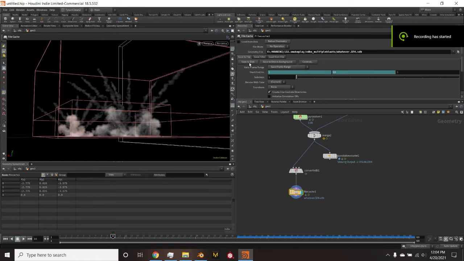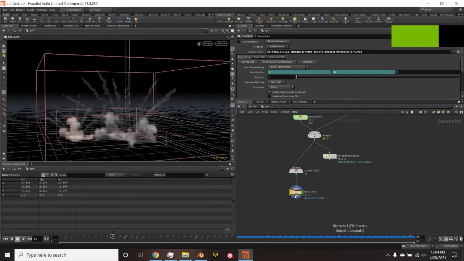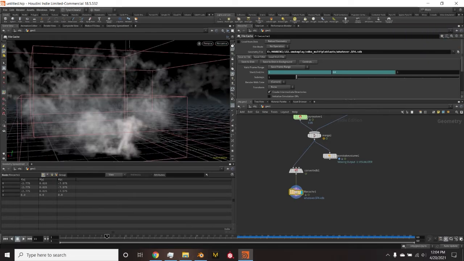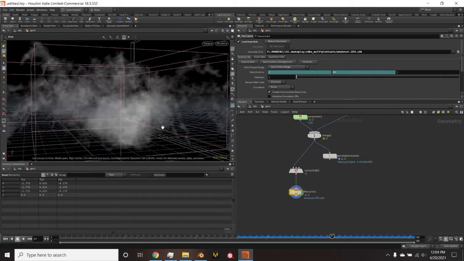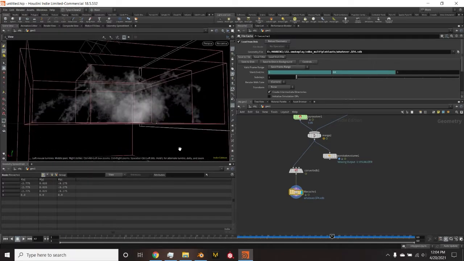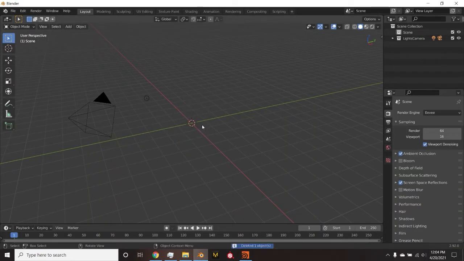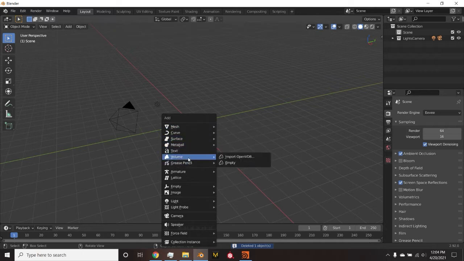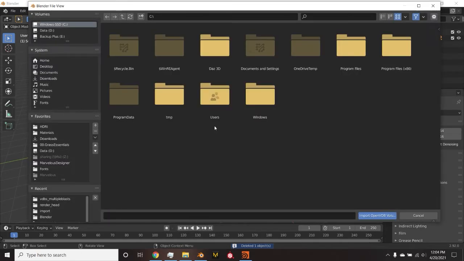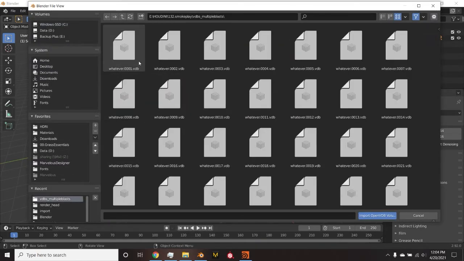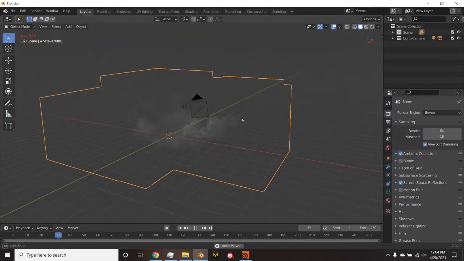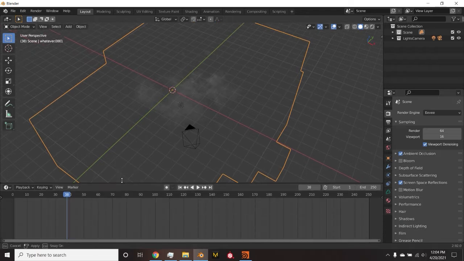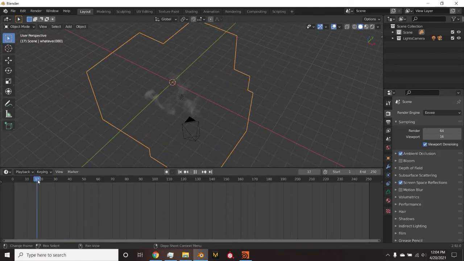Okay, so after you hit save to disk, actually you can preview it if you say load from disk. So I often find it does look better in Houdini, even the preview, but anyways, it's on our disk. In Blender, we'll delete that. We'll add a volume, import, open VDB. I'll go to my blasts. And if I just hit play, I can see, there they are. So we'll just find a frame.